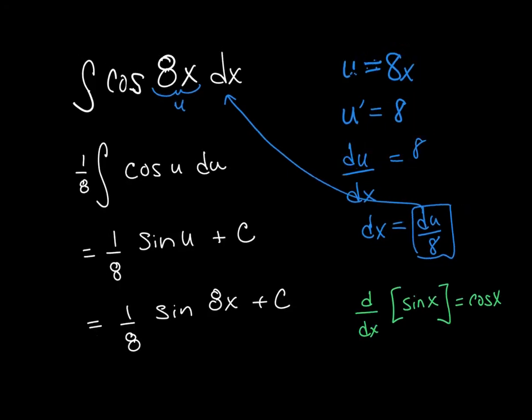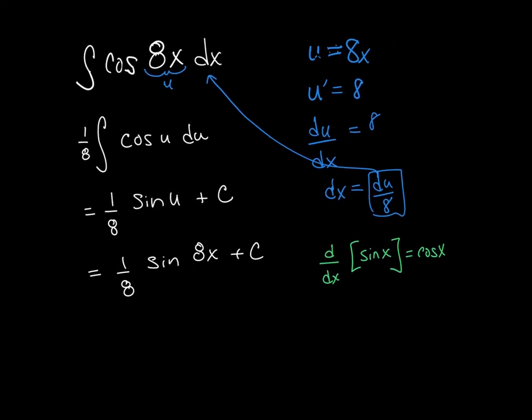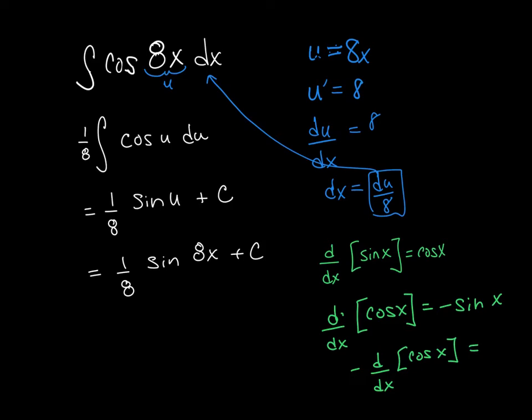Last question that we had, if I had d dx of the cosine of x, what does that equal? That is equal to minus the sine of x. And all you're really doing with this is then multiplying both sides by a negative and making that the negative d dx of the cosine of x, which would turn that into the sine of x.